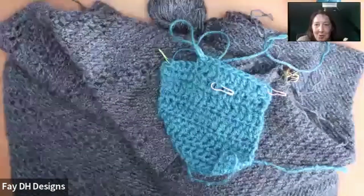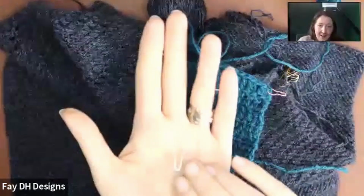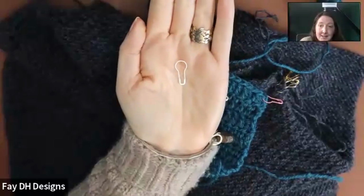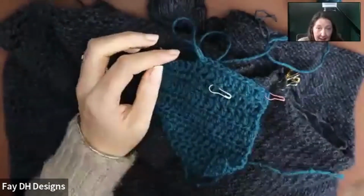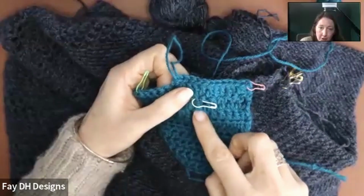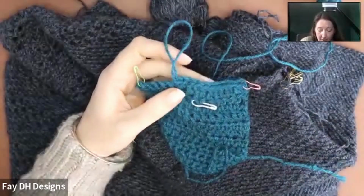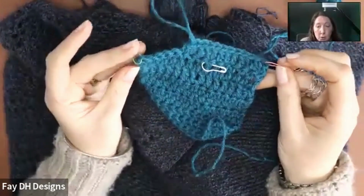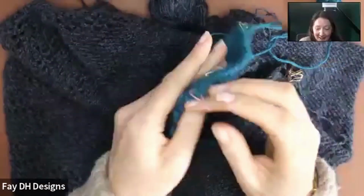inviting to get all the notions ever when you're a crafter, because they're so beautiful and lovely, but actually the humble bulb pin is the best stitch marker you can ever come across, and let me show you why. It's really lightweight. It can be quickly stuck into your crochet or your knitting. It works for crochet and for knitting, so across multiple crafts. And also you get them in lots of different colours, and quite often you get them on clothing, so they are free of charge, which, you know, I'm Scottish, I love free things.